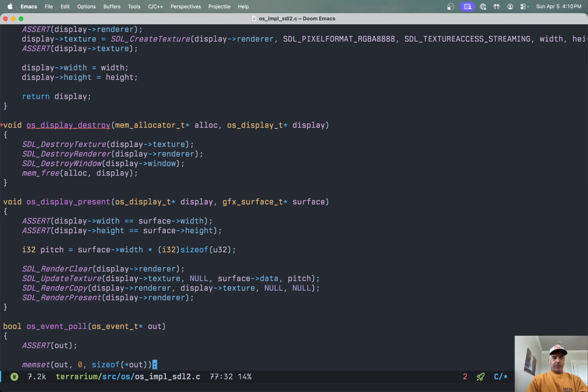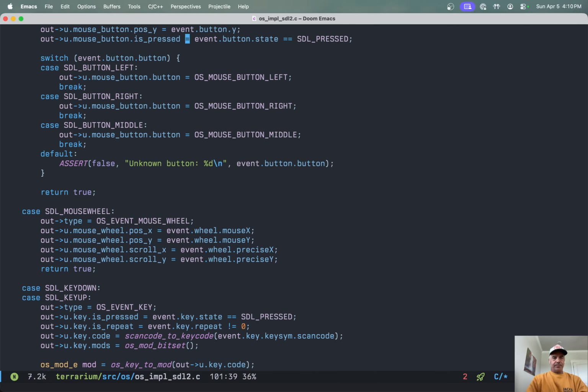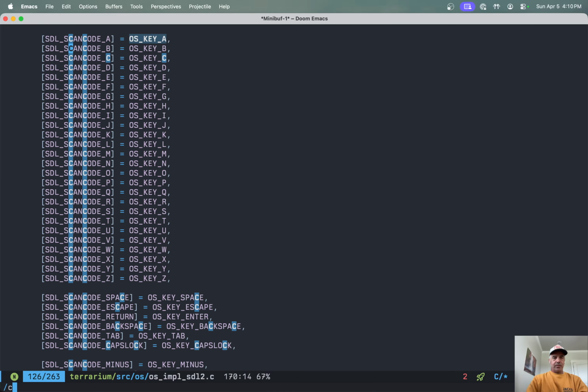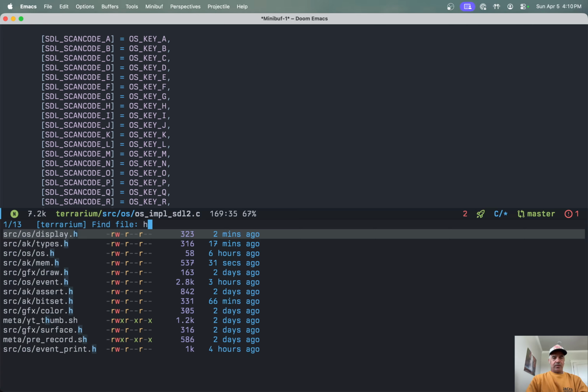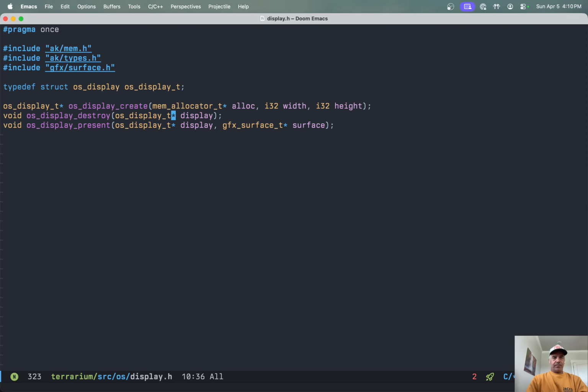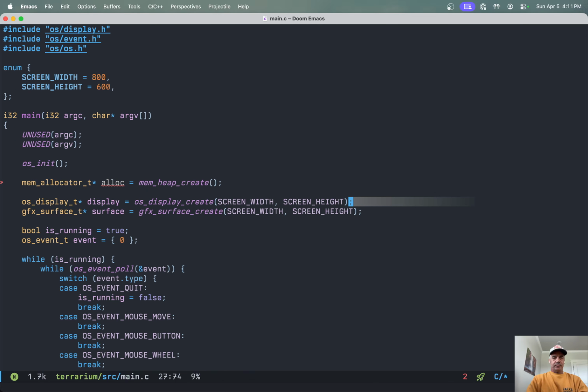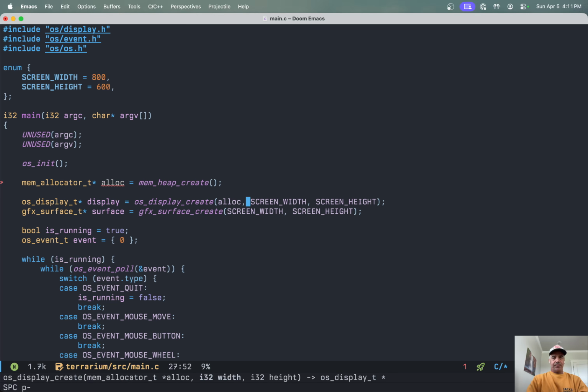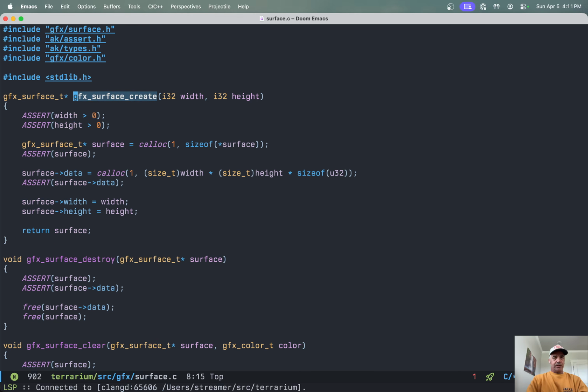We need to put it in the header, but let's make sure we're not using it anywhere else. Now I can just pass in alloc. Done. Does this do the same? Yes.